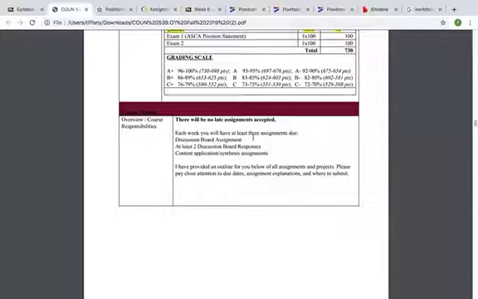So each week you'll have discussion board assignments with at least 2 discussion board responses due, and some type of content or synthesis assignment, which could be a quiz, and we'll go over what that looks like. I've provided outlines and adjustments to some of these course syllabi for you as well to give you more clarity.